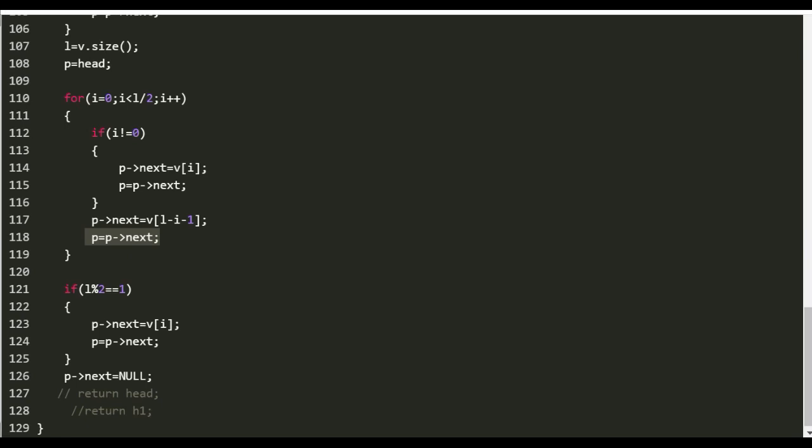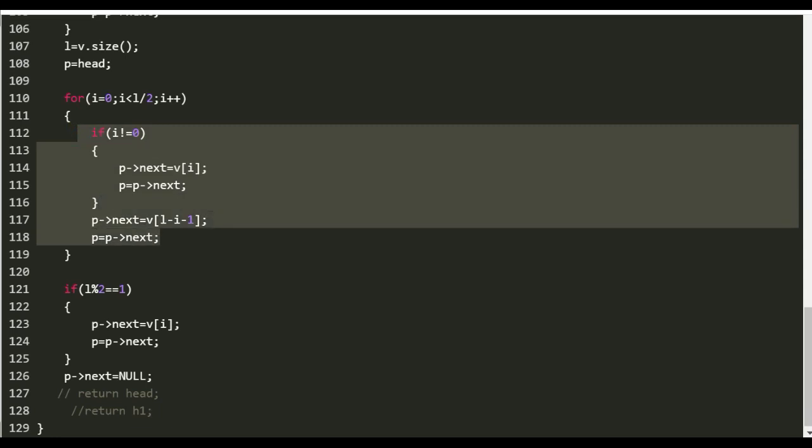So obviously I would point P's next to V of I, V1 here. So 1 to 8, then 8 to 2, then I would increment P to 2, then I would access 7, which is at L minus I minus 1. So P's next points to V of L minus I minus 1. So this is the perfect loop working here.